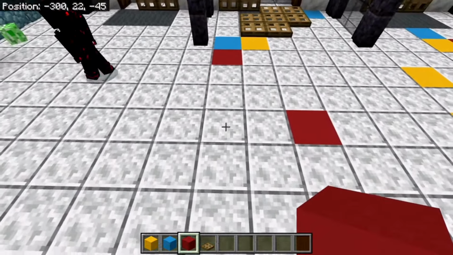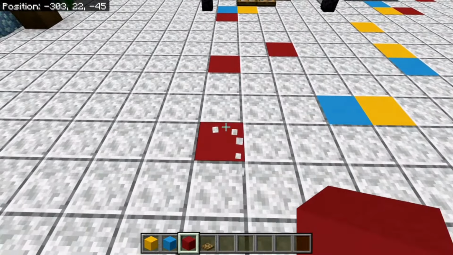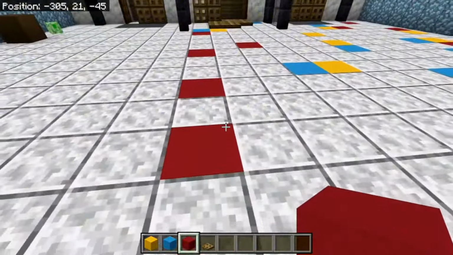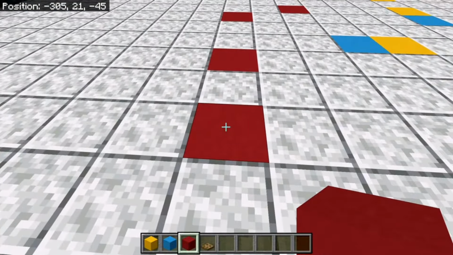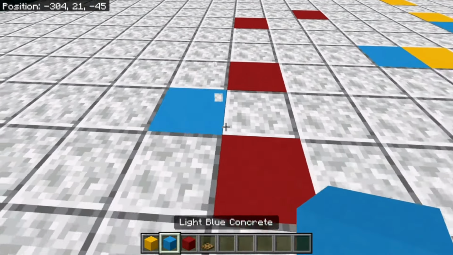Down by 1, 2, 3. Place one on the fourth block. Go down by 1, 2, 3. Place one on the third block. Then go down by one. Go down again, just right here. Place a red concrete. Then right here, place a light blue concrete.